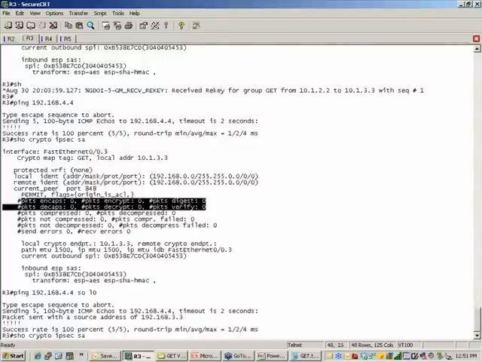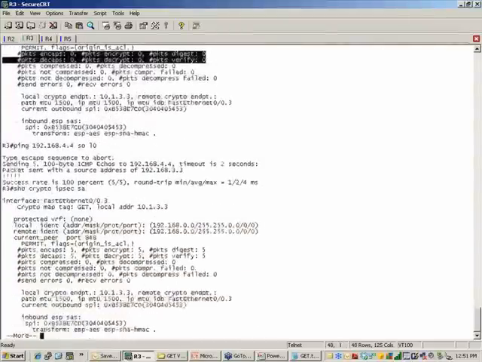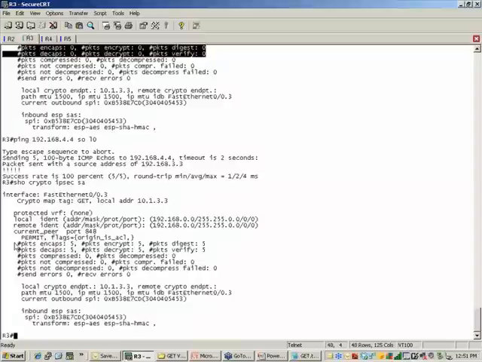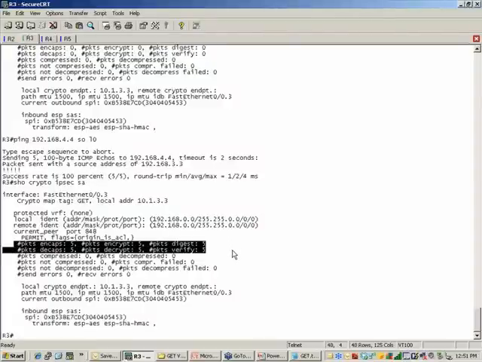Still pings. If I go back and do the show crypto IPsec SA, now you can see that I've got packets encapsulated and decapsulated, encrypted and decrypted. That means that the encryption has happened, and now I can go back and tell my boss that the HIPAA compliance guys or the PCI compliance guys can check that box at least, because the sensitive data is protected.